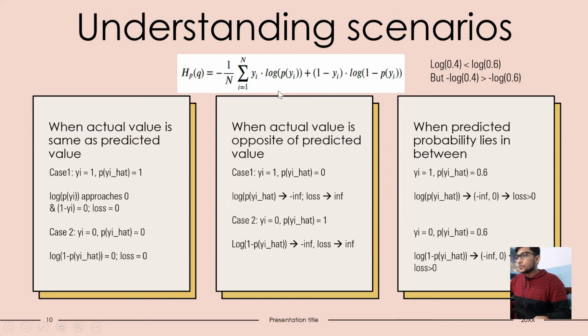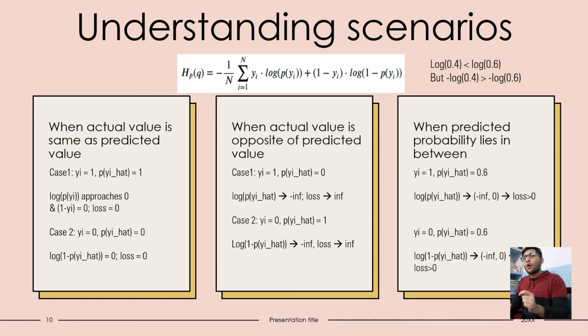So what would your loss be? Loss would be from this component. However, when your actual class is 0, you would have a certain degree of loss from this particular component. Now you would notice that in the other component, when p of yi hat is 0.6, 1 minus p of yi is 0.4. You wanted your actual label to be class 0. Your model predicted 0.6. So the gap is wider as compared to when you wanted the model to predict 1 and it predicted 0.6. There the gap is 0.4. Here the gap is 0.4.